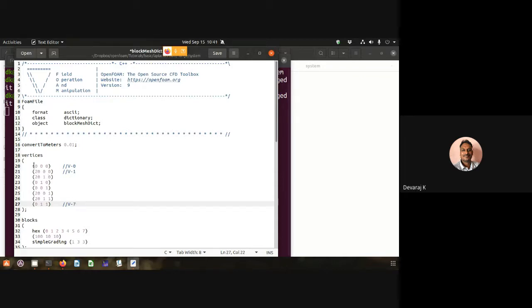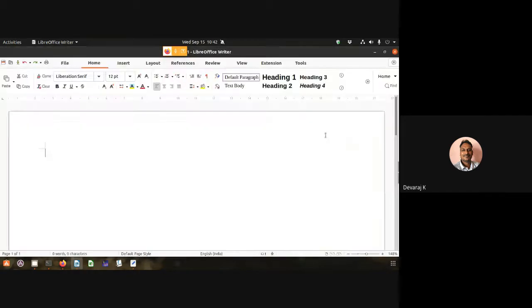So what are the dimensions? Maybe in the previous class I told you 0, 0, 0, then to the right hand side in the x direction it is 20 centimeters, then y is 0, z is 0. Then I'll move in the y direction. That means something like this. I open the Word file, with x direction, y direction, and z direction. That's what I'm going to do. Let me show you. Opening, one minute.